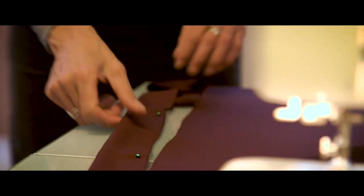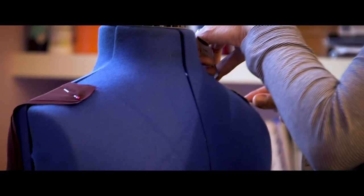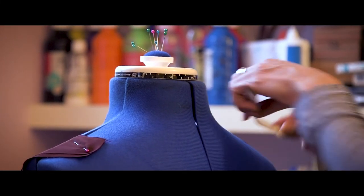And that's one strap. Five. Let's make it four, so.